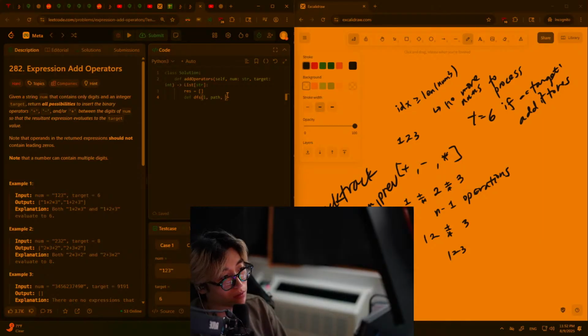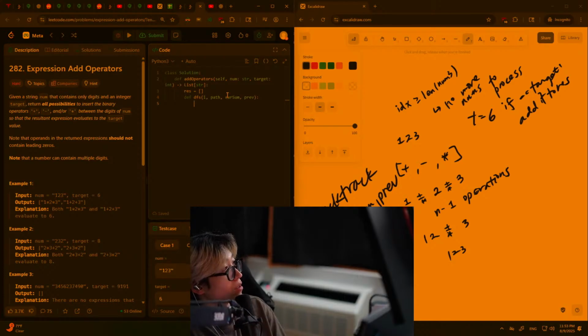We're going to have curSum, which lets us know our current sum, and prev to keep track of the previous value. This is used for the case that if we have to deal with multiplication, we can undo it and go do that.